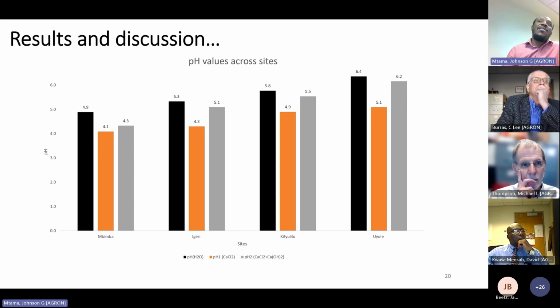But then the other histogram here, the gray one, is showing the pH after the interventions of lime buffering reactions. When we added to the soil the calcium hydroxide, allowed it to equilibrate for 30 minutes, then recorded the pH, you can see the pH somehow increased from the previous pH recorded in the calcium chloride soil system. So this is the same trend for all the sites. As you can see, the extreme case is for Mbimba, and for your site, the situation is more or less optimal for plant performance and microbial activity in these areas.